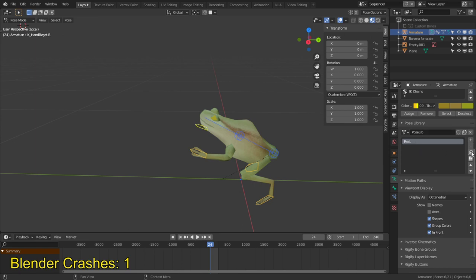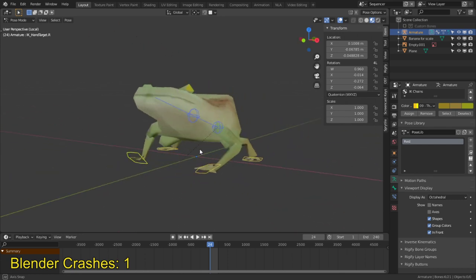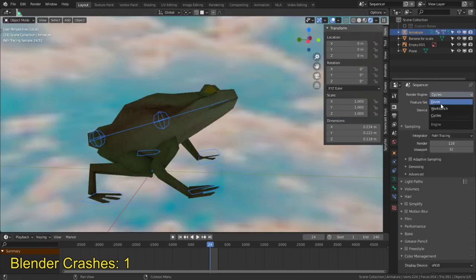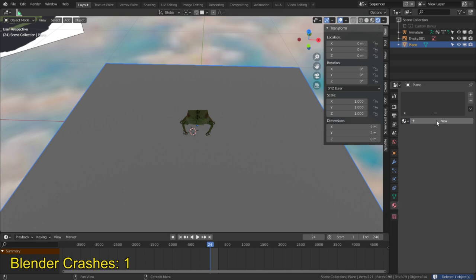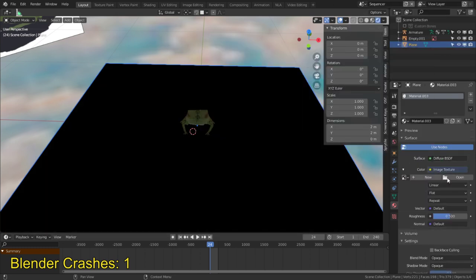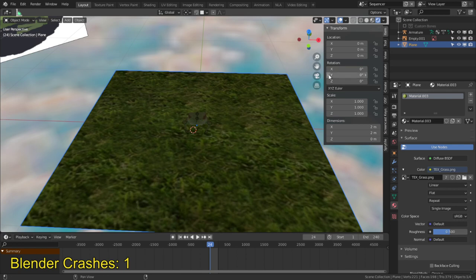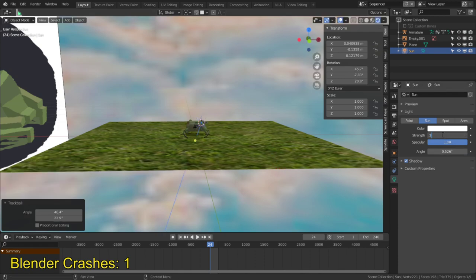Actually, just go back and apply that. There we go. Nice. Let's see how we would look in render. Oh god, I'm still in cycles mode. Please! Textures. Set that to 3.